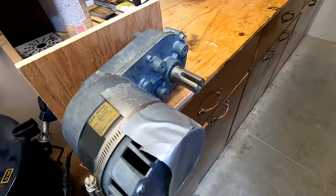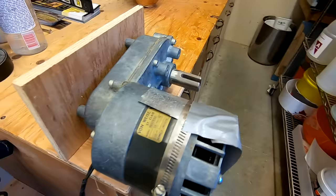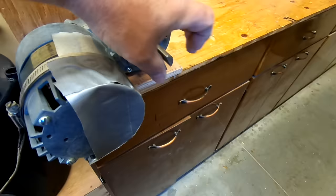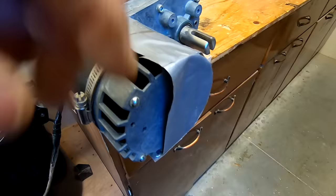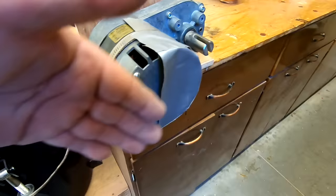I've just roughly put this together. The problem is there's fans on this end, and I don't want it blowing onto whatever we mount on the shaft here. So I've put a metal shield around it. And unfortunately, the openings come all the way out to the top, so that would be blown onto the piece as well. So for now, I just put some duct tape over it, just so the air can blow out. I don't know how hot this is going to get, but it's 1/10 of a horsepower.